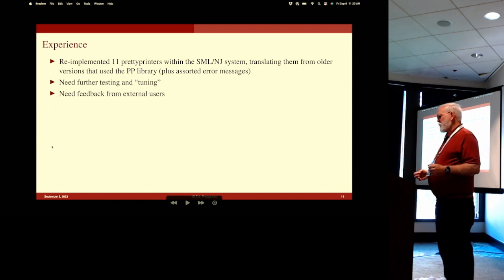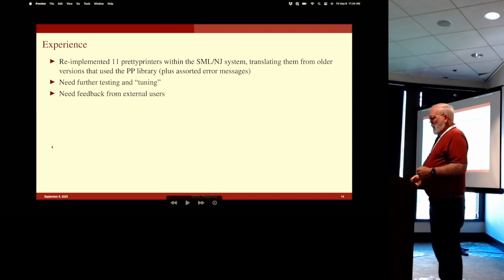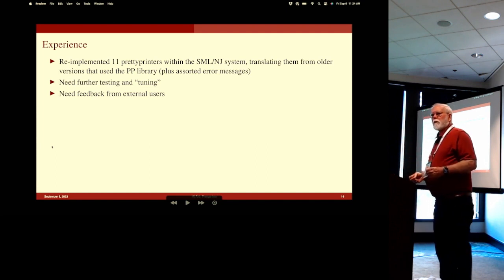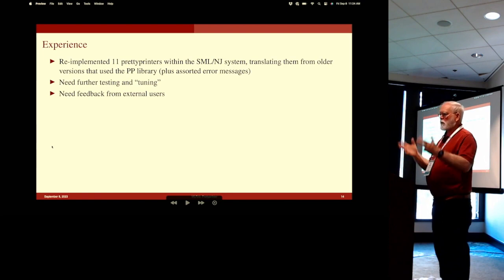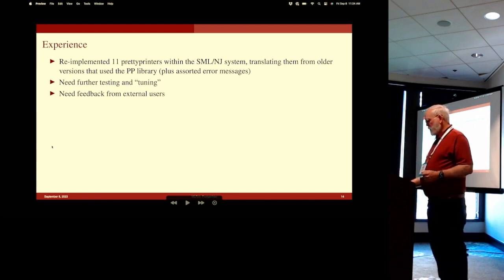So there's a bunch of non-trivial pretty printers in the system. I re-implemented those using this library, and that worked. It's a pretty straightforward translation, because the structuring notions that come from PPML that are built into the older PP library translate naturally into these vertical, horizontal, packed block structures. And we need further testing and tuning, which is why we want to get this out to the world and get feedback from external users.